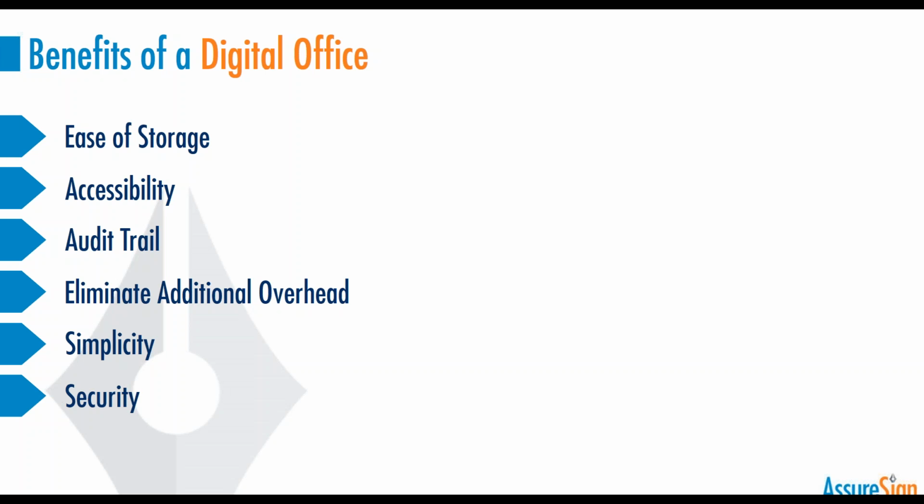And then there's the accessibility. Being able to find documents is important for many reasons, and also being able to access each other's documents is even more important. For example, what if someone is out sick, or worse, left the company altogether with documents from one of your largest accounts? Talk about a headache. And then there's the audit trail.